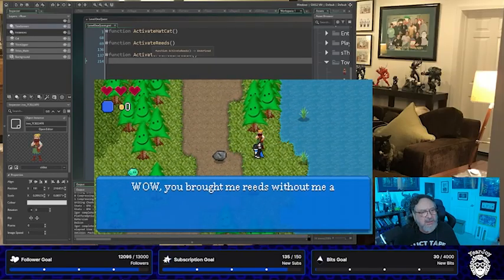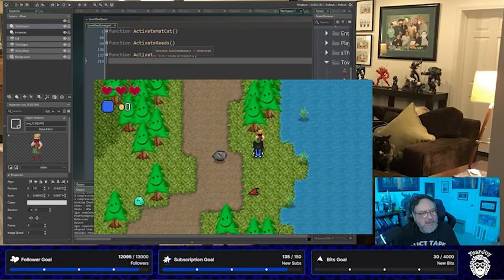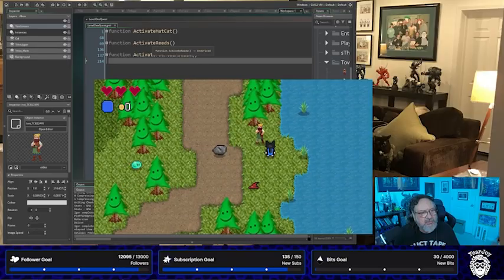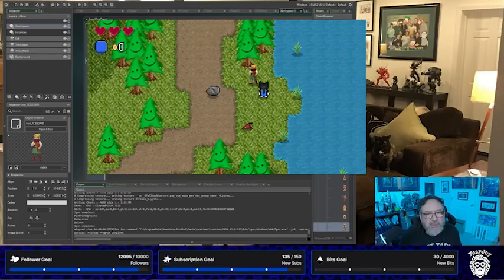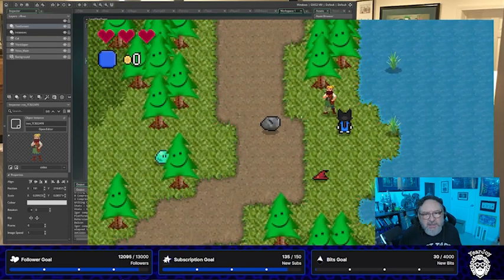And now when we give him the weed, his art should change to where his right leg now has a tree on it. Let me see if I can zoom in on that over here. I think we can make it bigger. Need to go gameplay. We need to move that up here. And then zoom in, so you can see he has a thingy on his leggies. So he's got a little makeshift cast on his leg.